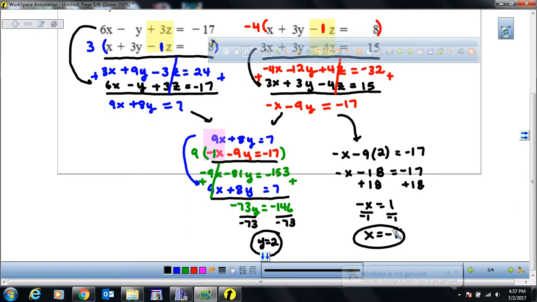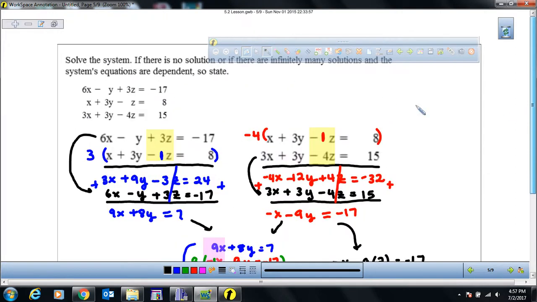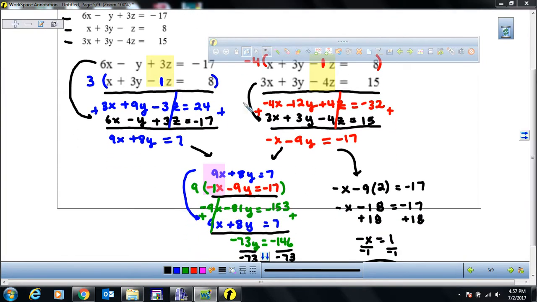So now we got what x is and we know what y is. So we need to find the third variable, which is the z. To find the second one, which was my x, I replaced the first one back into one of the 2 middle equations, either one of these 2. Now, to find the third variable and the last one, we need to substitute both x equals negative 1 and y equals 2 back into either one of the 3 original equations. So that's where we need to go back now. So I'm going to use the one in the middle.